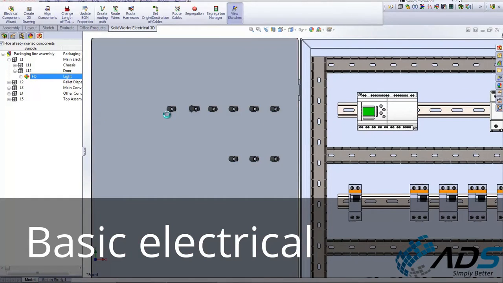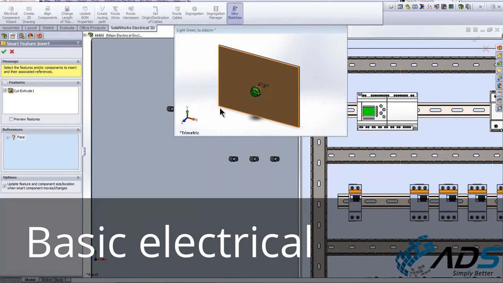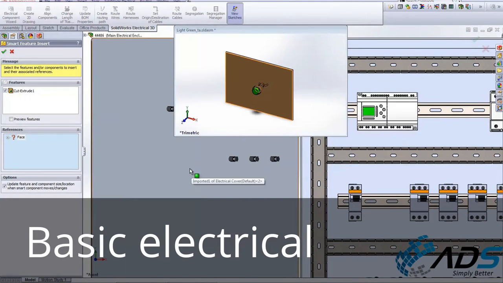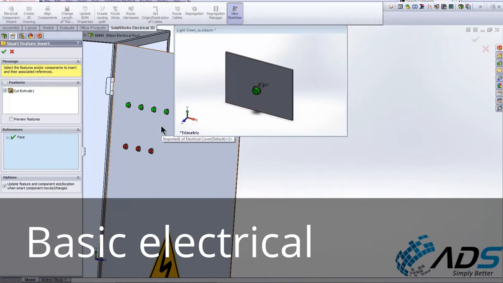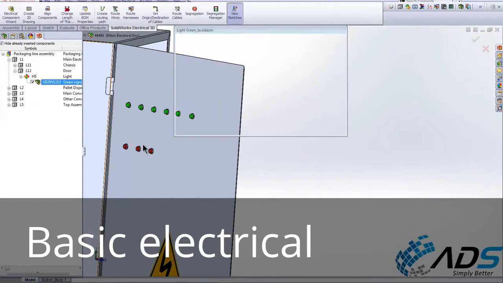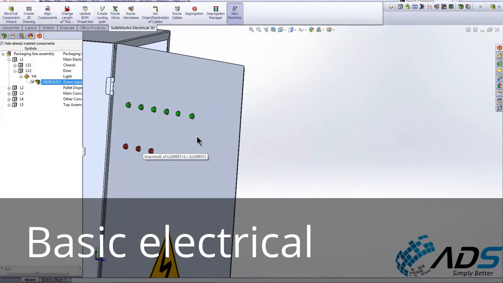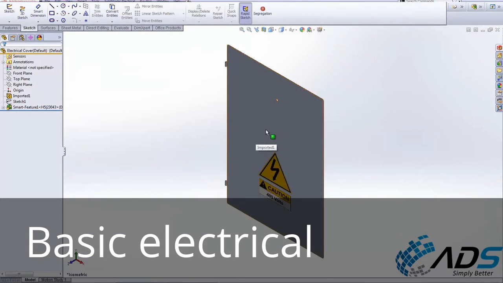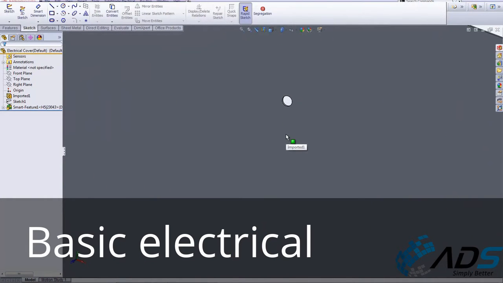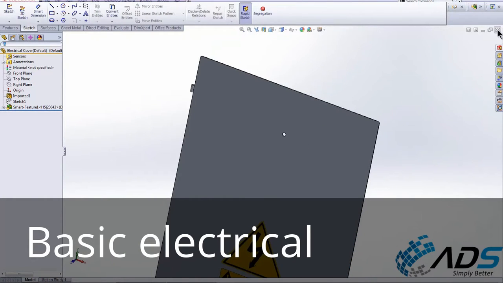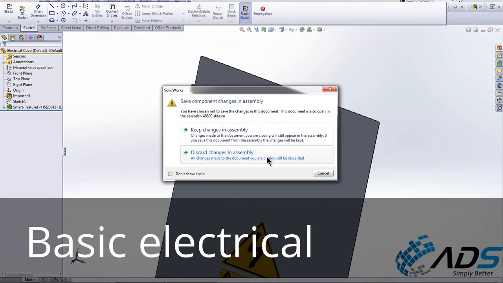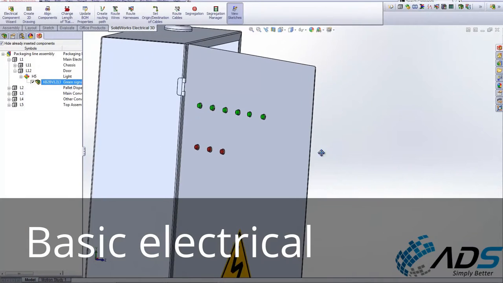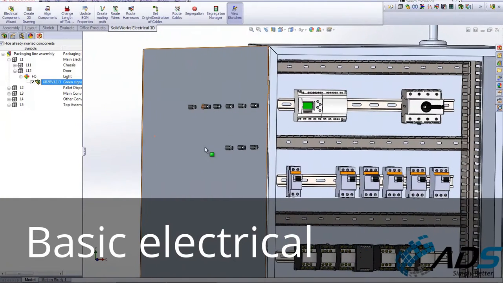And what is interesting here is that I see a smart component. So I can simply click the star, and it's asking us to select the proper face to locate that light. So I'm going to select my door right here. That's good. And what the system just did for me is automatically create the hole to locate my little light. So imagine you do this automatically here, and you don't have to figure out the physical location of the holes. We just have to locate the electrical components, and SolidWorks will do this for us.